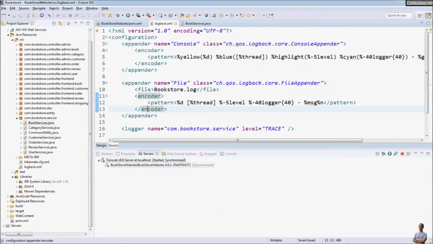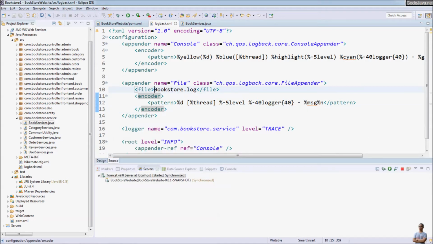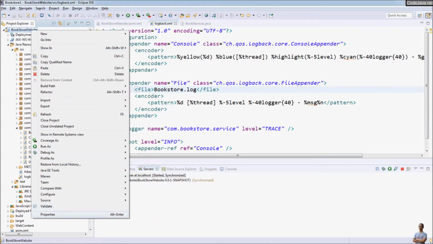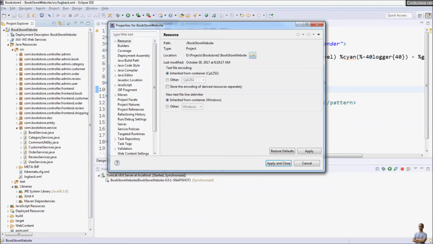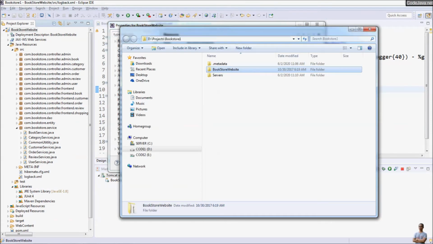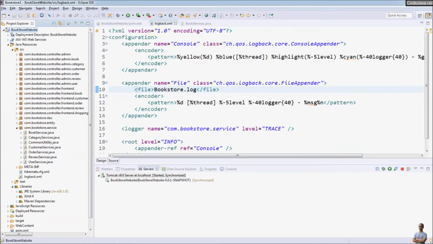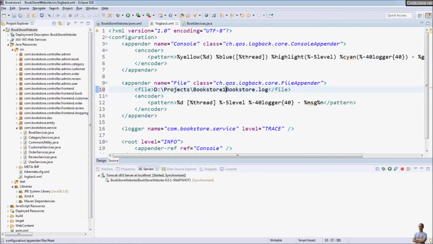So we can fix this error by specifying the path to this log file explicitly. So I find the directory of this project here, I copy this path, and paste the path here. Save the changes.